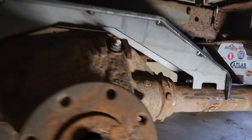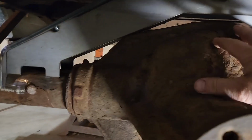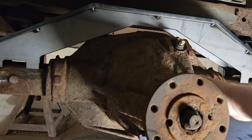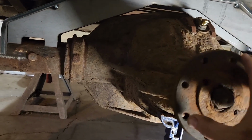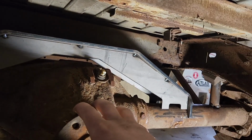I'll just measure from this backing plate over on both sides, because the center diff on these 10.5s are not centered in the axle. They are offset. So I am going to center the truss, tack weld it in place, and we're going to go from there.